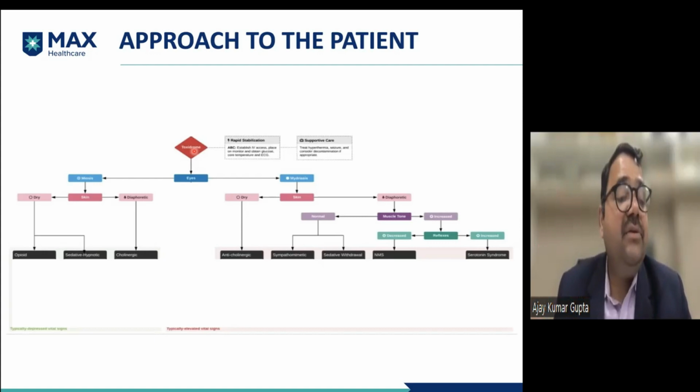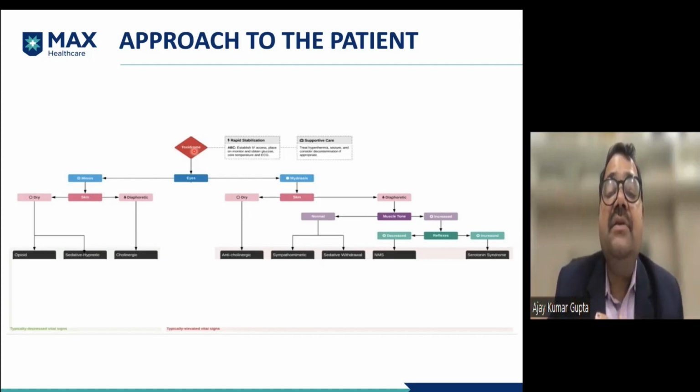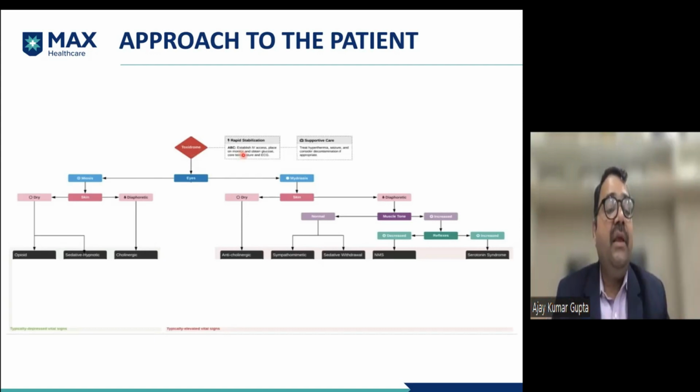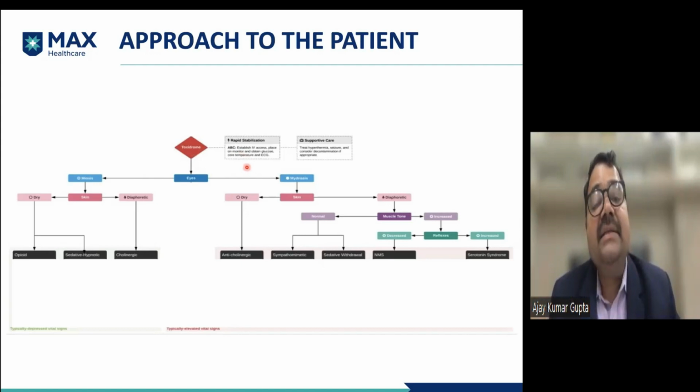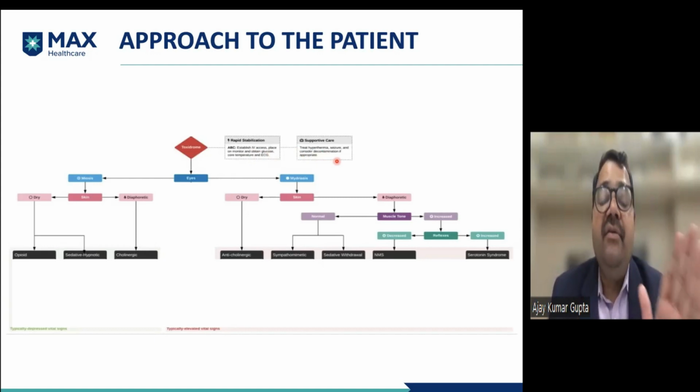So first is to do a rapid stabilization. As the golden words are ABC, you have to establish the IV access, then place the patient on the monitor, then obtain the glucose, then the core temperature and the ECG is to be taken. So this is the initial rapid stabilization after the ABC, like the airway, the adequate gas exchange and the circulation is maintained. Then you go for these investigations and you give the supportive care, like you treat the hyperthermia, you treat the seizures, and then consider the decontamination if appropriate, if needed.